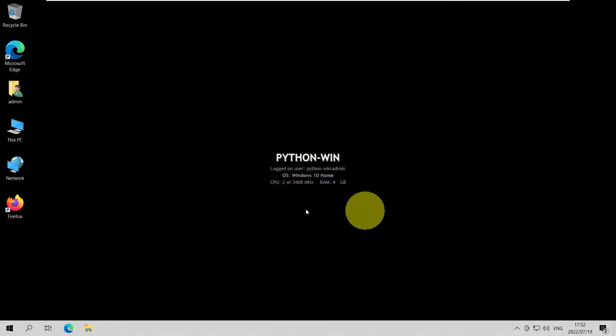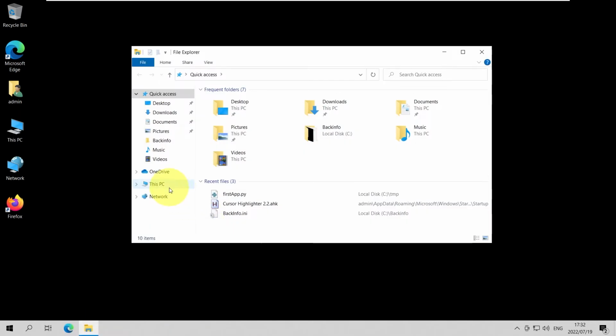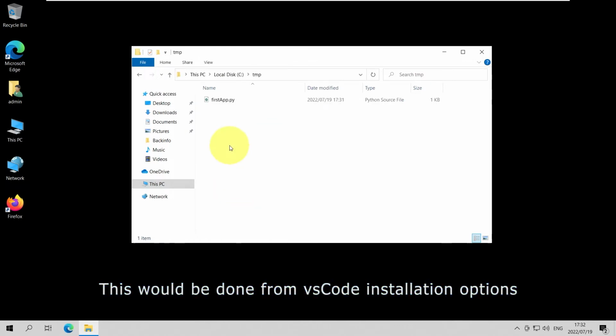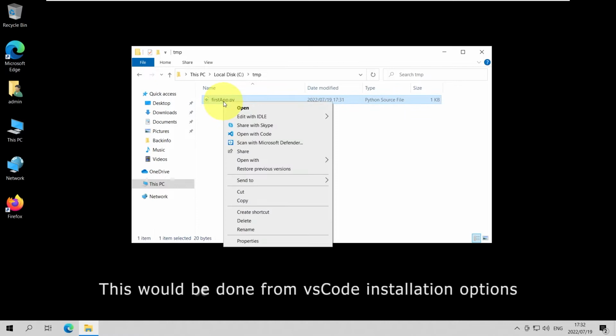Now let's look at that example through an IDE. If we go to our folder, and if we checked the check boxes that said add the right-click commands to our File Explorer, we can right-click and we can say open with Code.